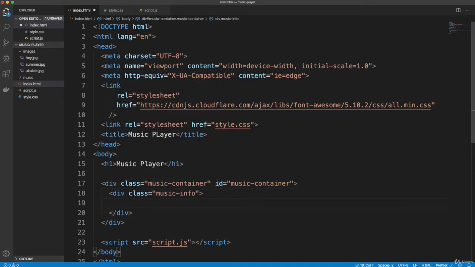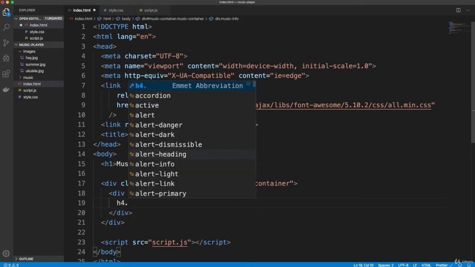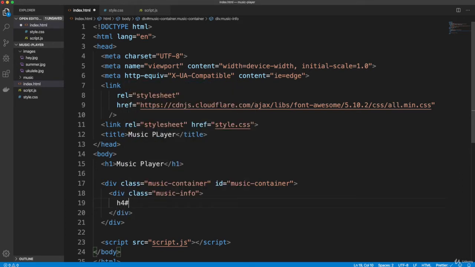So this is essentially the part that when we play the song, this will pop up and show the progress bar and the title. So we're going to put the title into an H4. It's going to have an ID of title, because this is going to be dynamic, obviously. We don't have to put anything inside there.